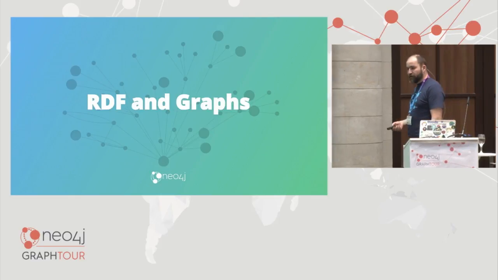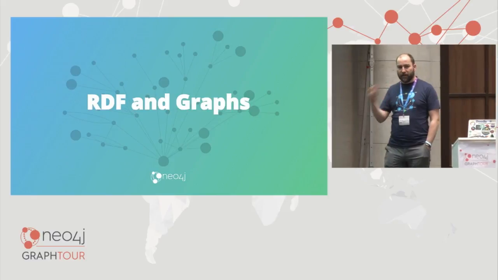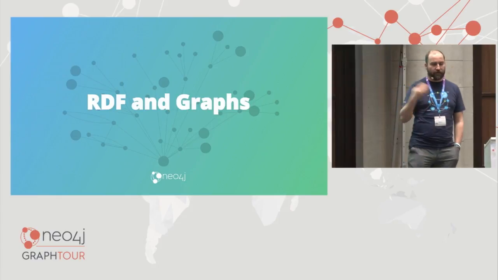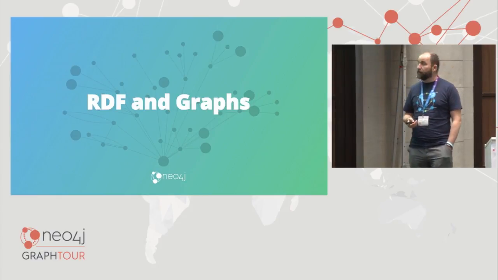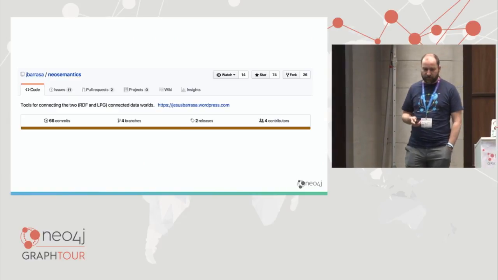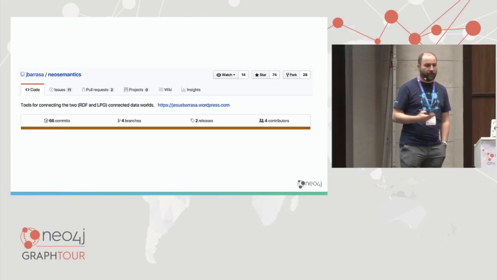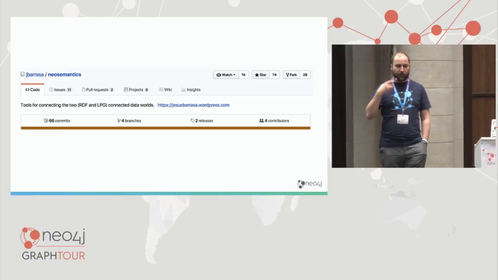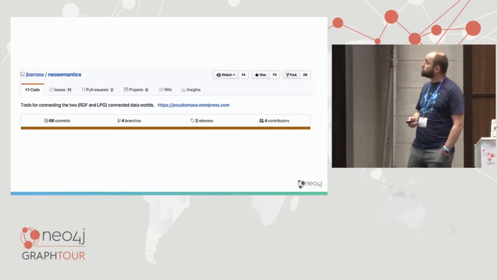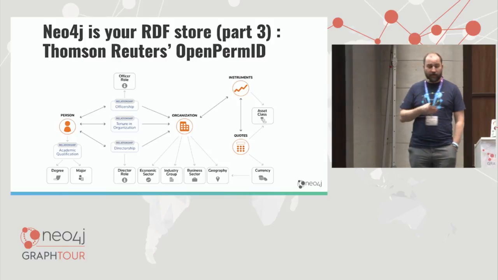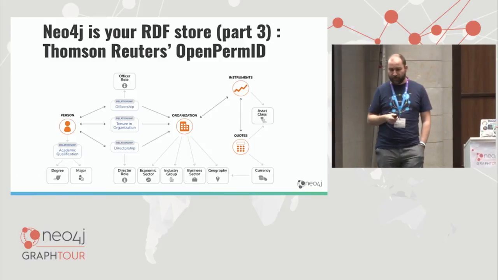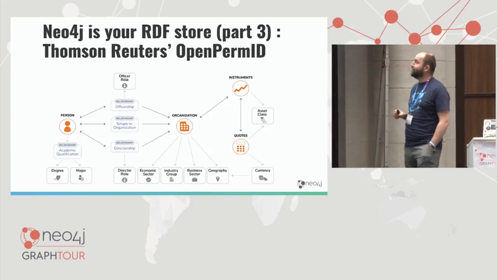Something that we get asked quite often is about the relationship between RDF triples and property graphs. And something that many people want is a way of importing RDF data into Neo4j. So my colleague Jesus wrote a library called Neosemantics that allows you to take arbitrary RDF data and import it into Neo4j, but also to expose data in Neo4j as RDF, as well as linked data. And he actually wrote a bunch of blog posts about that, which are super informative. I recommend you all go and read them after my talk, after Jim's talk, I mean.